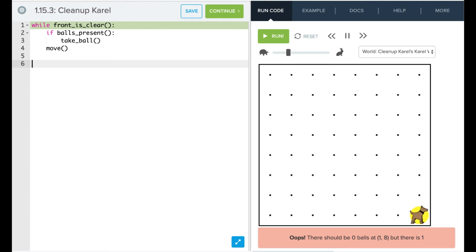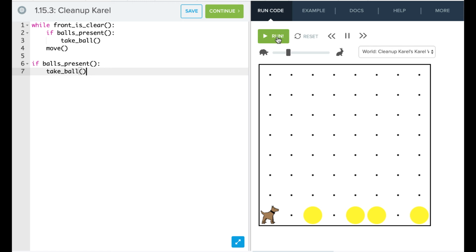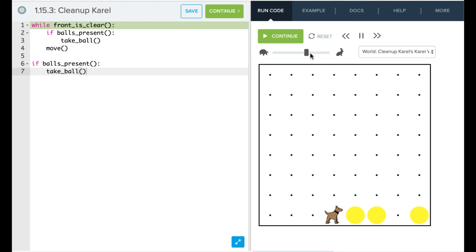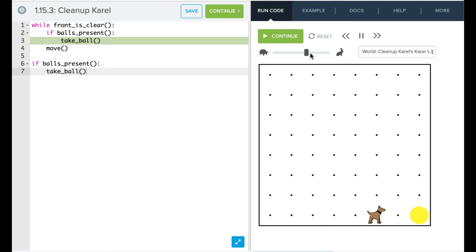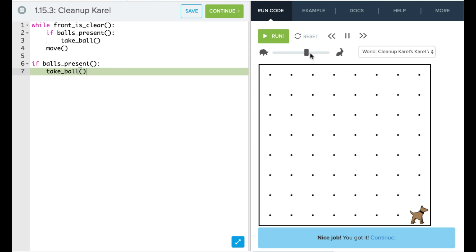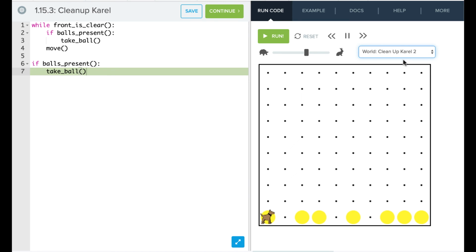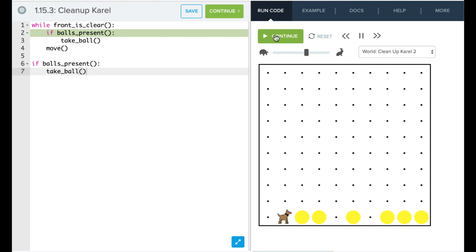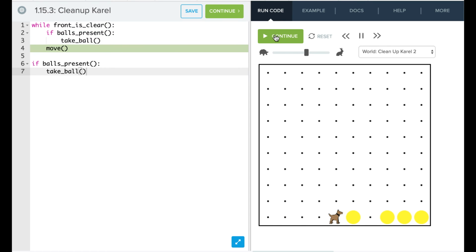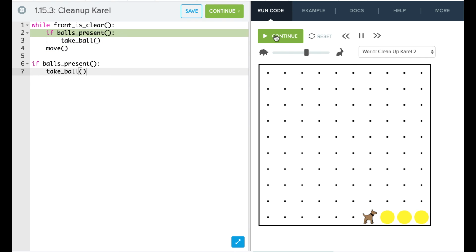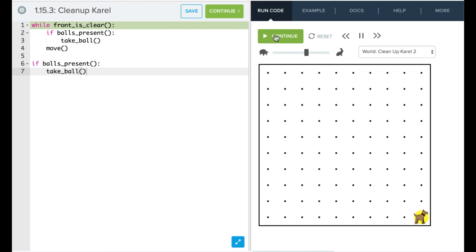So we're going to say once we've finished moving all the way across the screen, then we're going to check one last time to see if a ball is present. So let's go back, reset, and run that. So again, we're executing our loop for most of this. We get to the end of our loop and we do it one more time to check for that last piece. And if we switch to a different world, we can reset our code and run again, and Karel will still function here. So a different size world, but using the while loop, we can still use the same code to clean up this world as well.